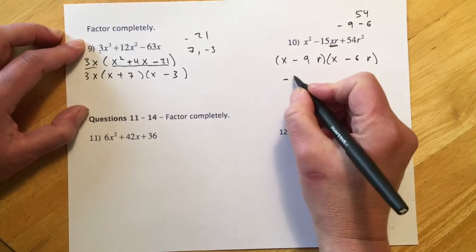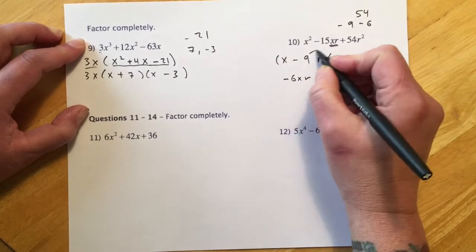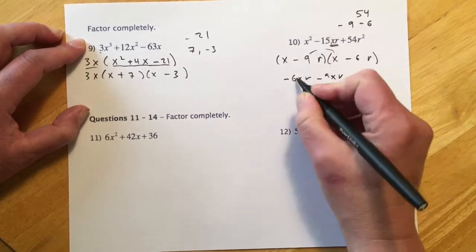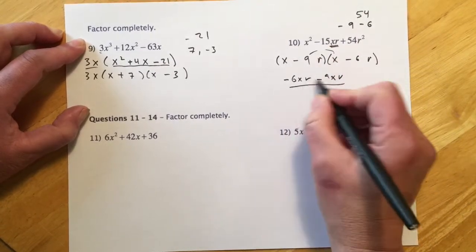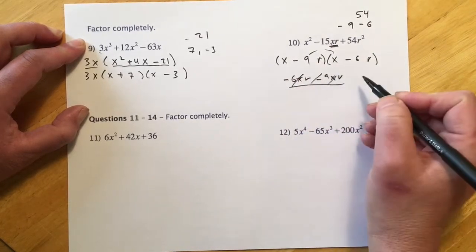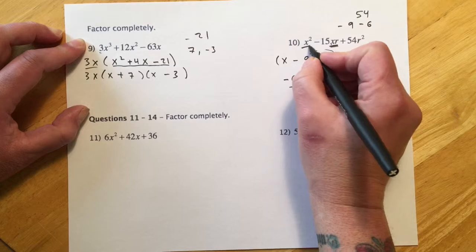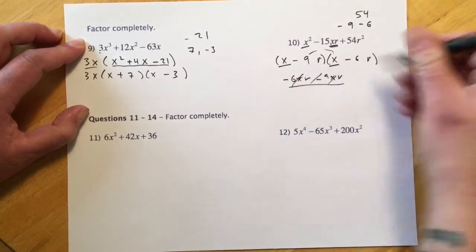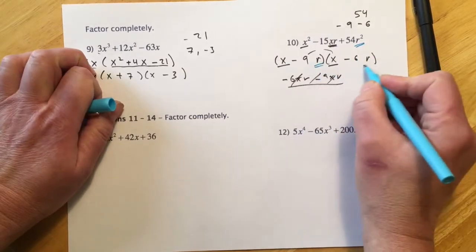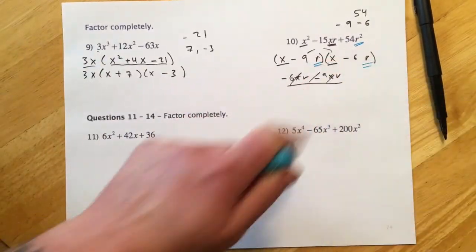But if you look at the cross terms, you would have x times the minus 6r, which would be minus 6xr. And then on the inside, you'd get another minus rx, write it as xr, since I just wrote this one that way. And you can see that's how we get the x's and r's in the middle. So you don't really need to overthink all that. Just think, okay, if I've got x squared up front, I need x's in front. If I have this r squared behind, then I'm going to need r's at this end to get the r squared.